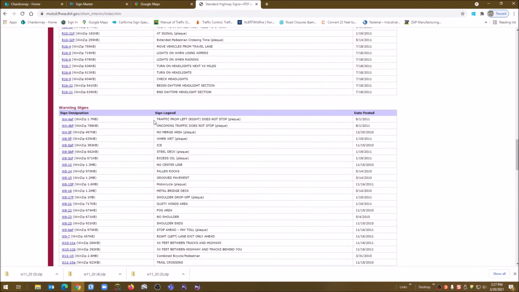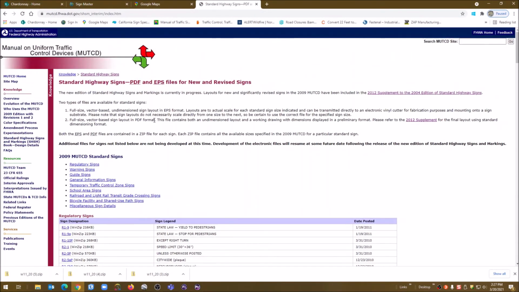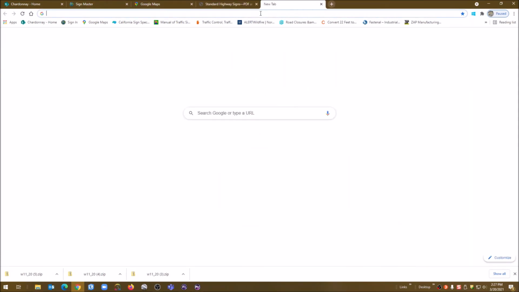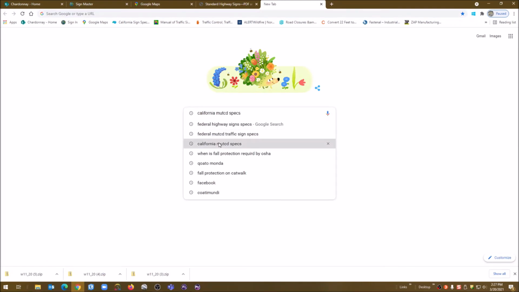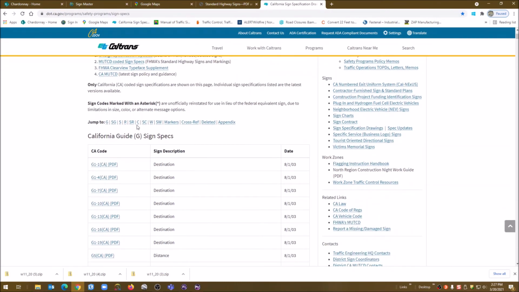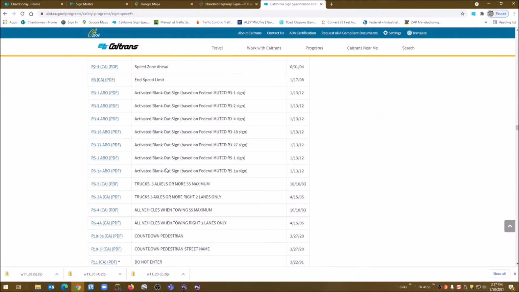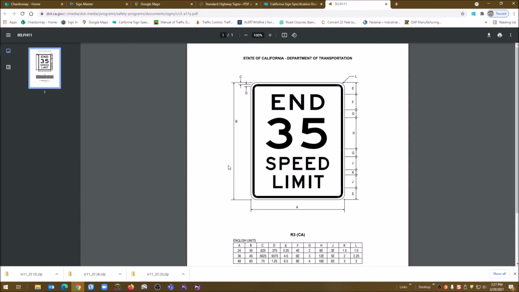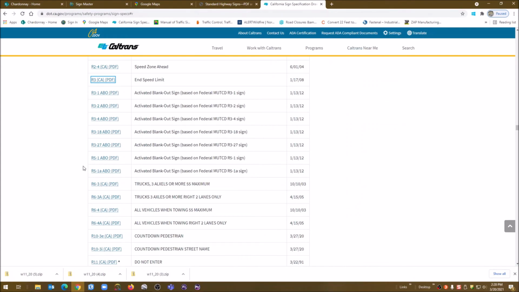Now, there's other resources to find some of those, and I'll put some links down below to show you where some I use. I can go to sometimes my California MUTCD sign specs does have some. Let's pull up some regulation ones. And speed limit. Okay, that you can probably still use as a PDF, but some of these you can just make on your own as long as you have the specs. If you have just text and numerals in there, you don't need to go through all that trouble. You can make your own.